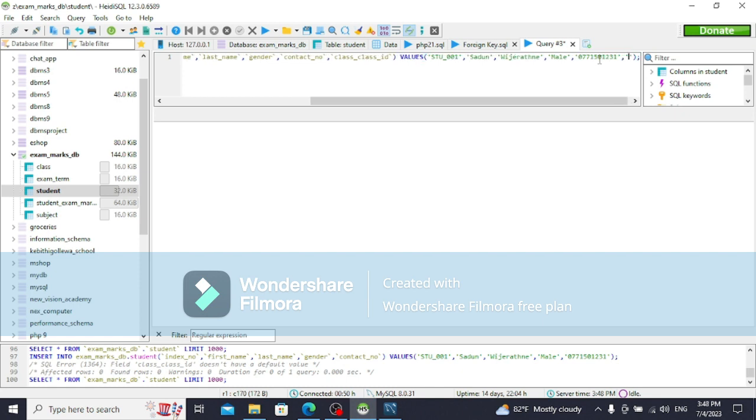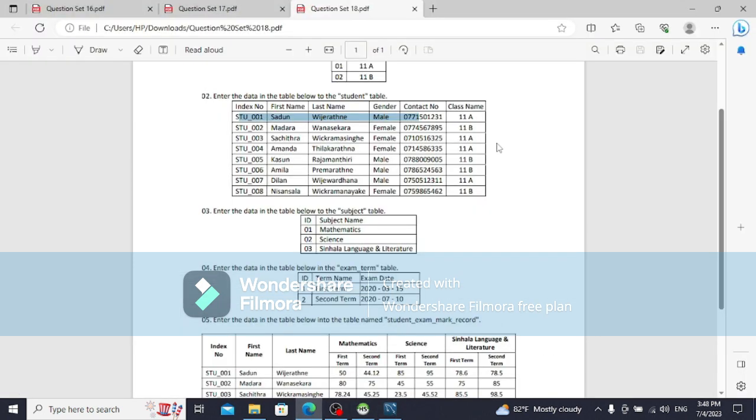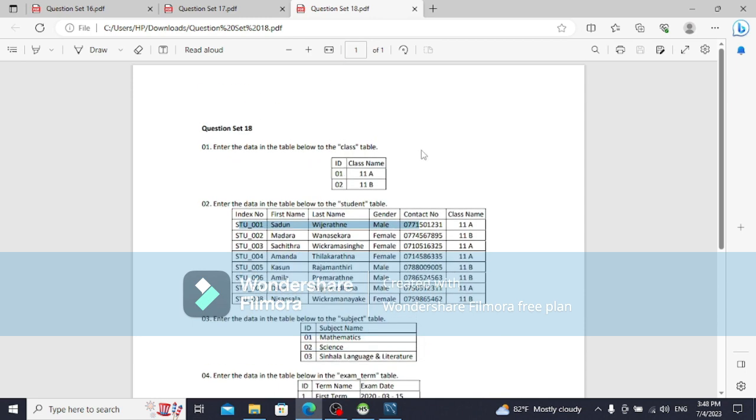So I'm gonna call it just one. So one, like I said before, to avoid, so this data is replicated very much. These are basically the same. So like I said in the previous video, I'll be putting the ID.